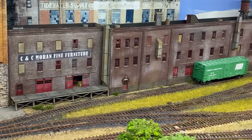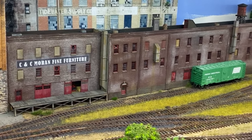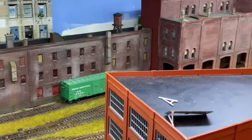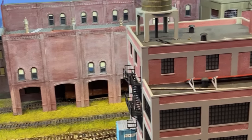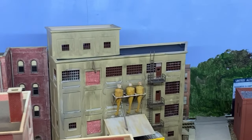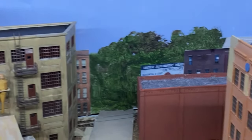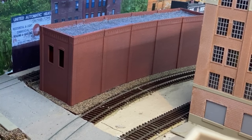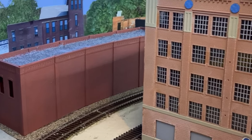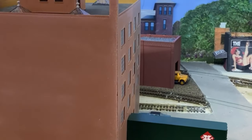Those of you out there who have diabetes, please take care of yourself and do what you need to do to keep yourself healthy. Still working — done a little bit of scenery work, grass and stuff, ballasted it somewhat, though I haven't done all the ballasting in the area yet. Worked here on Ty's Toys, bricked in some of the windows and painted up one of the Walther's kits to match that. Another DPM structure I'm currently working on — just a warehouse type of thing — with a walkway connecting to Eisen's Plastics across the track.